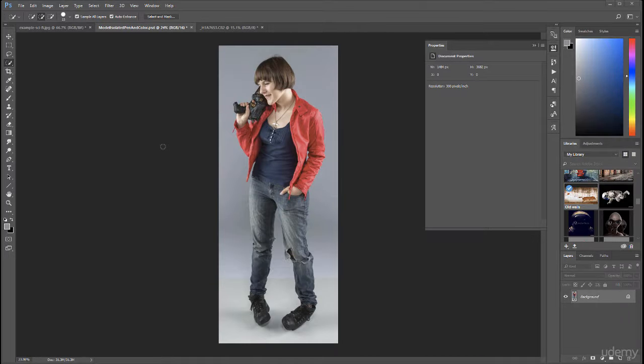Another tool that is very popular for making a mask is the Quick Selection tool inside of Photoshop. So let's look at how we can use this. Right here we create a new layer so we can try things around, and next we select our tool and see what's happening.